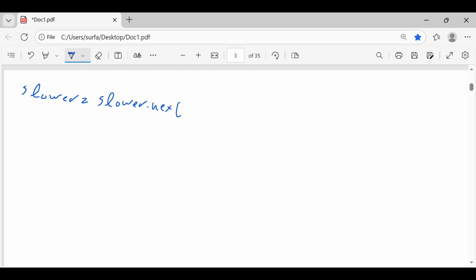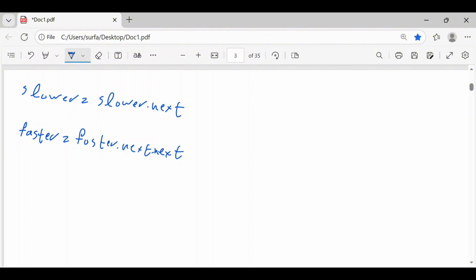And we have another variable that we call faster, and faster becomes faster.next.next. So we move slower with one step and we move faster with two steps, and this is how we want to solve this question.